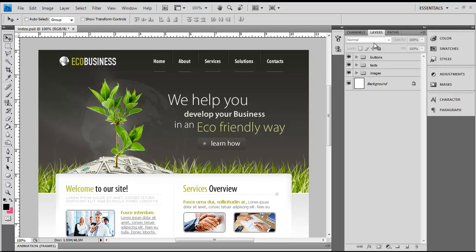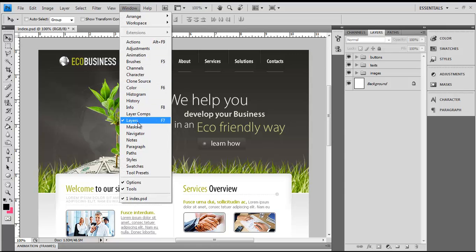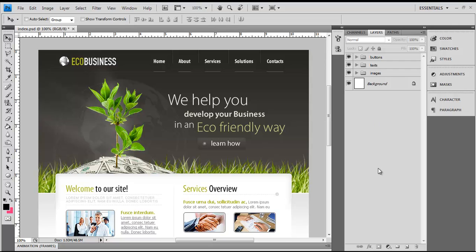If you can't find your layers panel, go up to Window and checkbox Layers, and then your layers window will display. Once you have your layers panel up, look through it. You'll either have folders, so it's segregated, or not. The folders are just for organization purposes. It's not a big deal if you don't have them.